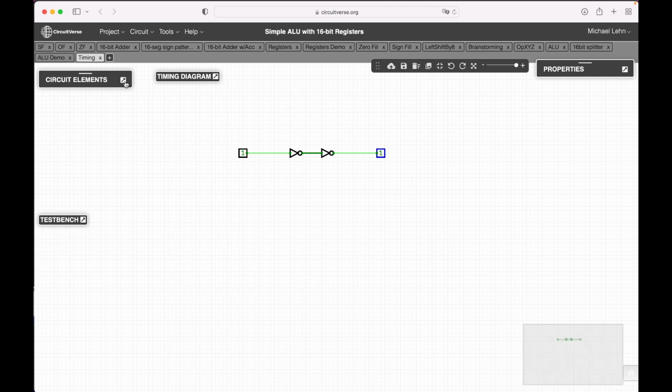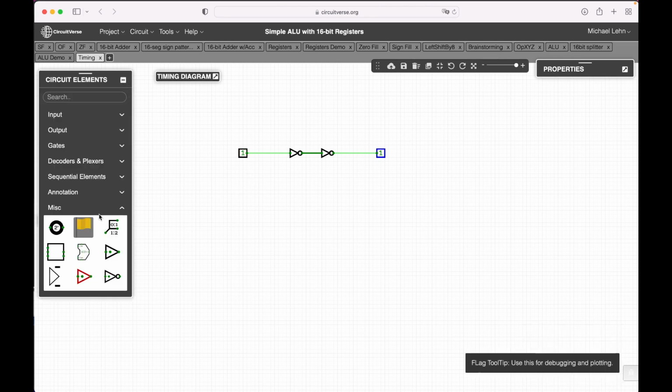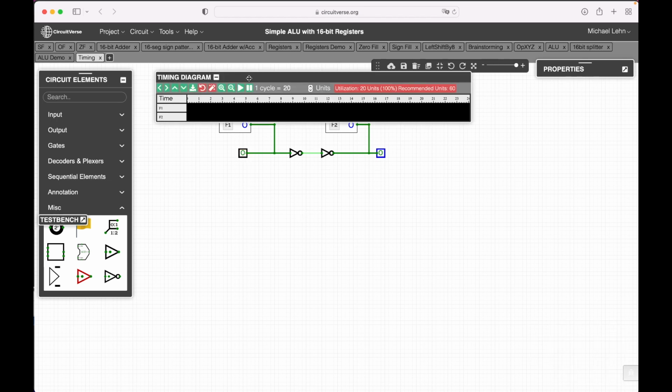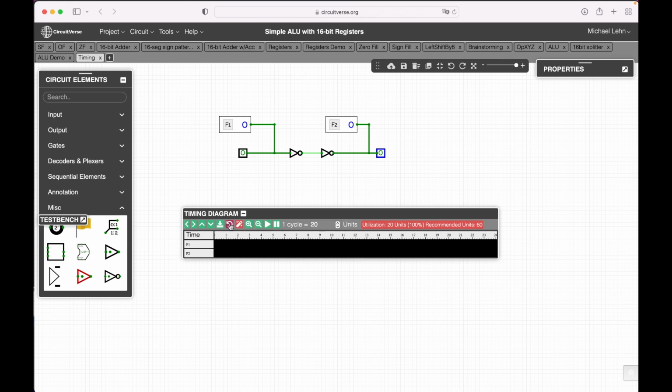Let me show you in circuitverse a bit better how this actually looks like in reality. I can choose here these flags and connect them with the input side and the output side, and then I can measure how long it actually takes for a 1 to travel from the input side to the output side. Now I use here this time diagram, and now I start the timing.